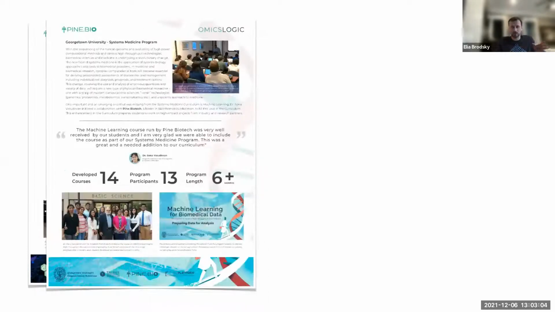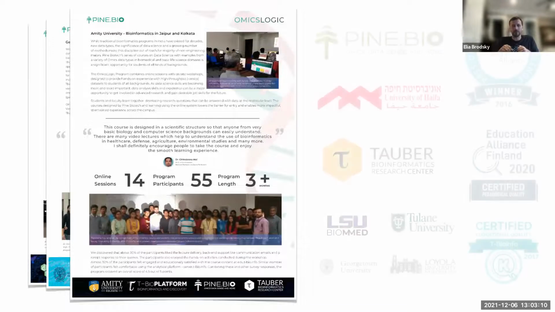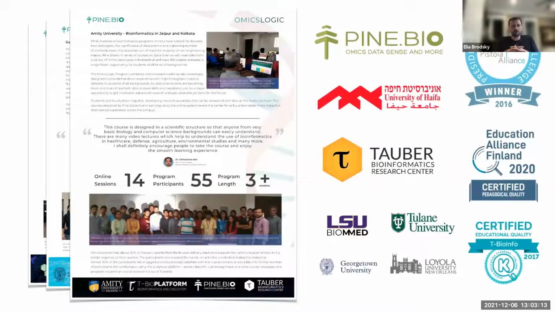So how to get access to all of this training? As Sonalika already mentioned, a lot of these programs have been designed around specific groups of students. So we've done these programs at LSU with the Louisiana Biomedical Research Network, at Georgetown University Medical Center, and even in international programs like the Amity University program in India. And as a result, we have a lot of users that have been able to explore and validate some of this coursework and these projects and really try them for themselves.